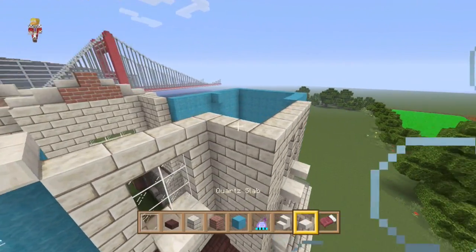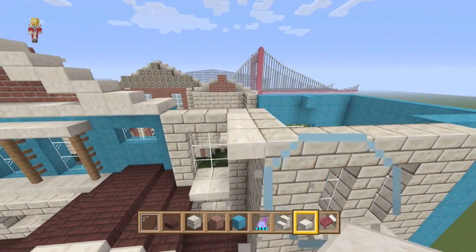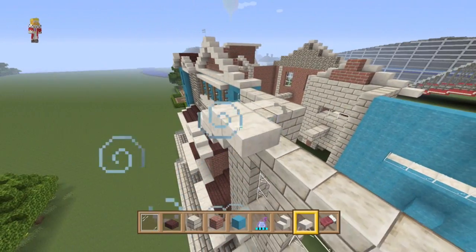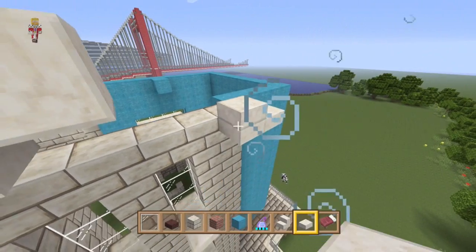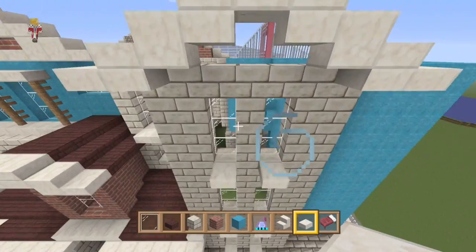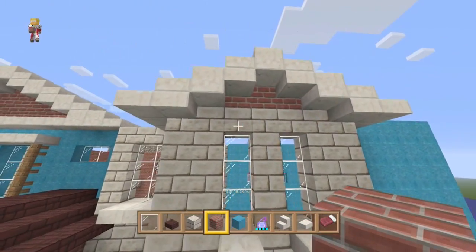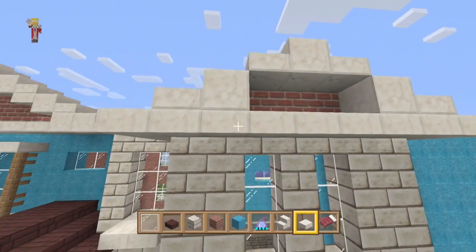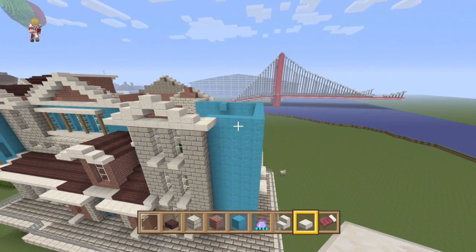No, let's continue on with this bit. This comes around here, and then come out one. And then we'll go up, make another peak on this one. It's going to have a lot of peaks. It's a very, very intricate roof, which is why I'm doing it with you guys. Like this. 1, 2, 2, 3. Like that. Whoops. Whoa. Hello, funky. There and there. Wonderful.